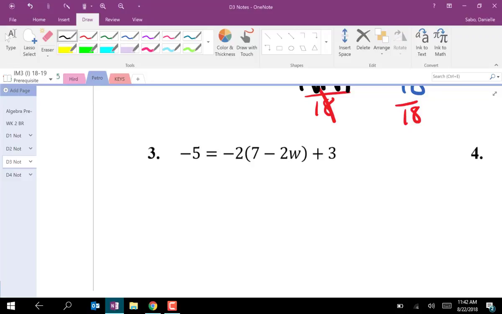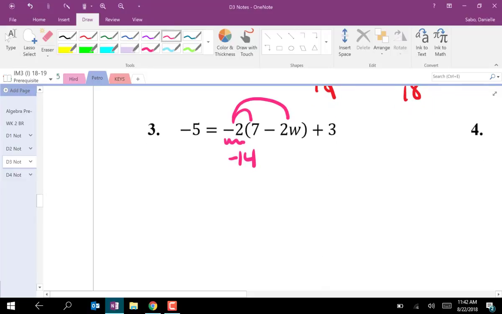So again, I see a group of parentheses and a number out in front, so I'm going to take this -2 and I'm going to distribute it to both. Remember, the negative is attached to the number that comes after it, and that's why it's -2 times 7, which is -14. And then, I'm going to just give you an answer. What's a -2 times a -2w? A negative and a negative makes a positive, and it becomes a 4w.